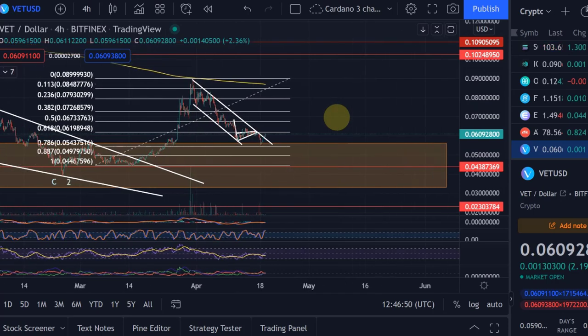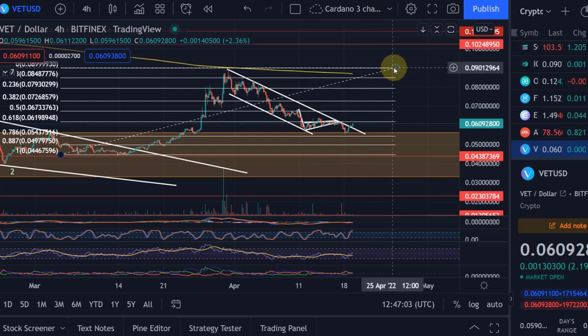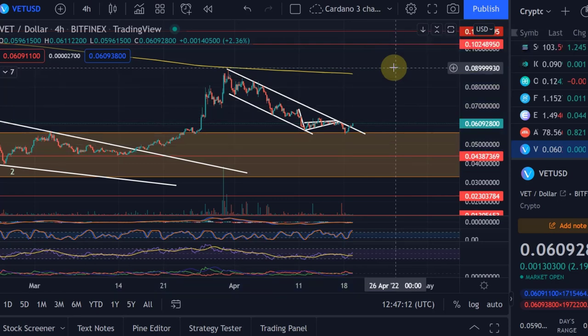You can see that we found pretty much support at the 78.6% Fibonacci level of that move, which was at 5.4 cents. So again the Fibonacci levels have provided support, and we're now on our way to the 6.2 cent level, which is the 61.8% Fibonacci level. That will be resistance now, and we would need to get above that to move up higher, maybe to the next Fibonacci level at the 6.7 cent level.